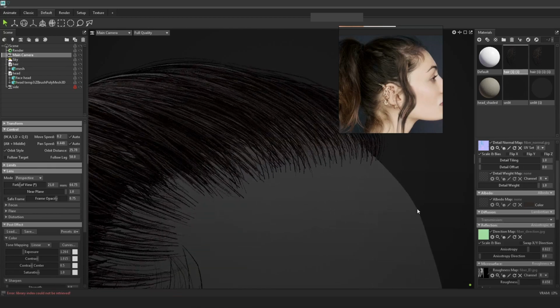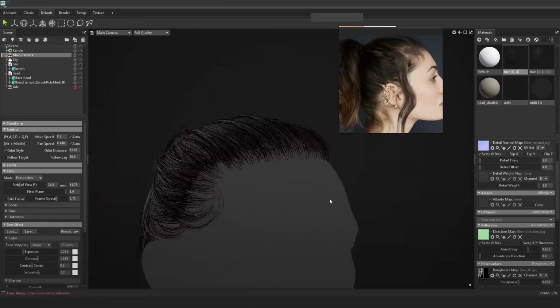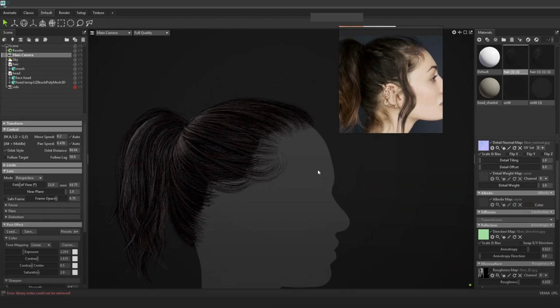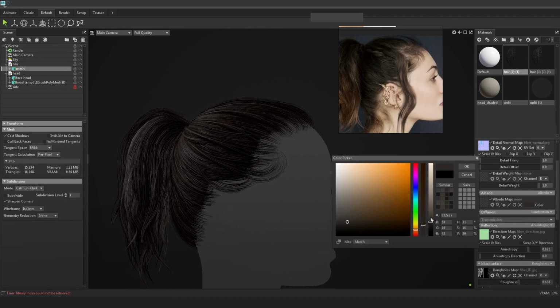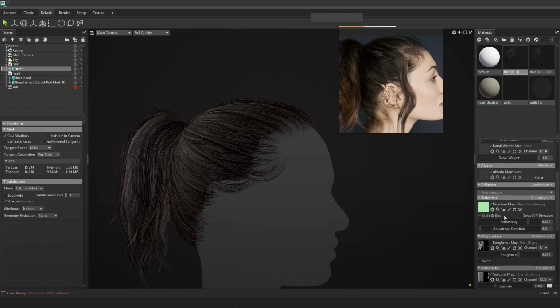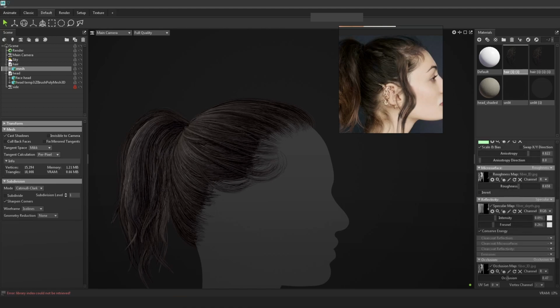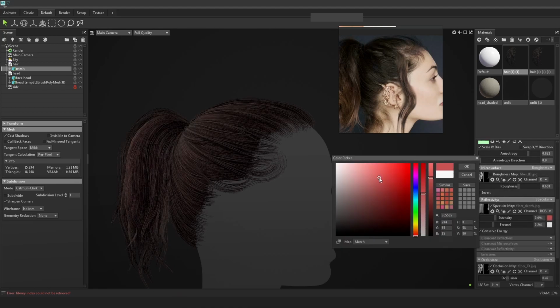It's a little bit thicker now. So let's keep it like this. Maybe a little bit lighter. I think in specular we can put a little bit of an orange tint maybe.